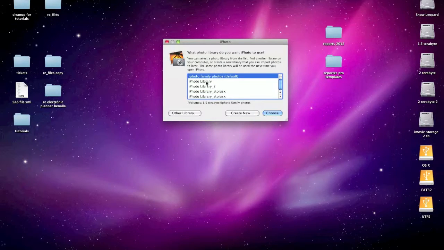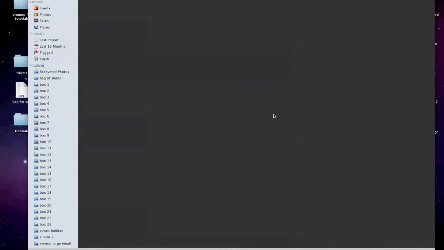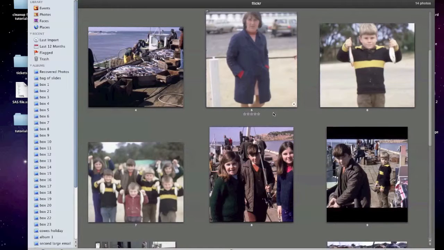I'm going to click cancel, but I use this quite a bit because if you have a look, I've got 1, 2, 3, I've got 5 libraries. I'm just going to pick the default one and just click choose. By default it will open the last library. If you don't hold down the Option key when it starts, it will load the last library you were using. So if you were looking at photos of yourself sunning yourself on the beach in Bali at home, if you don't hold the Option key when you load iPhoto at school, you will be looking at photos of yourself sunning yourself on the beach in Bali, and so will all the kids.